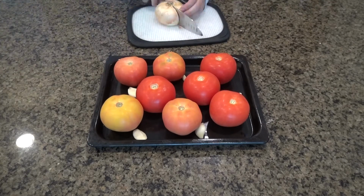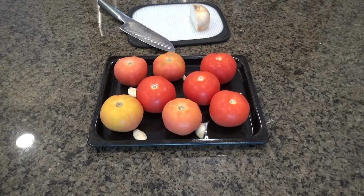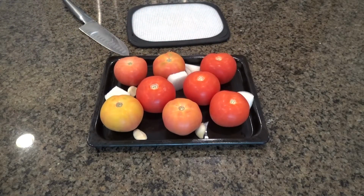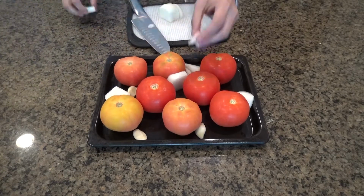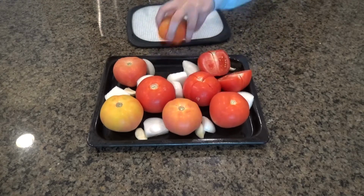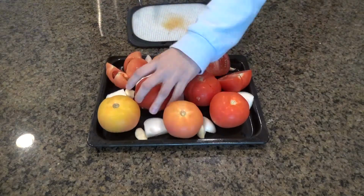Then we're gonna go ahead and add garlic cloves. I think I added about 6. And then I chopped up an onion to go with it because I just love tomato soup with onions in it. I don't know why, but whenever I make it at home, I need to have onions with it. So I'm gonna roast up those onions to go with it.